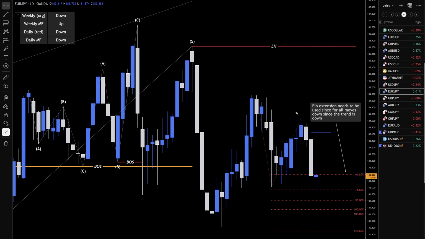How are we going to know? We're going to know if this wave right here is over on the higher time frames, then it's a wave C and we better continue to look for longs. If it doesn't end the trend on the higher time frames, then we'll just continue to look for shorts. And if it just keeps on going down, that's good news for us.